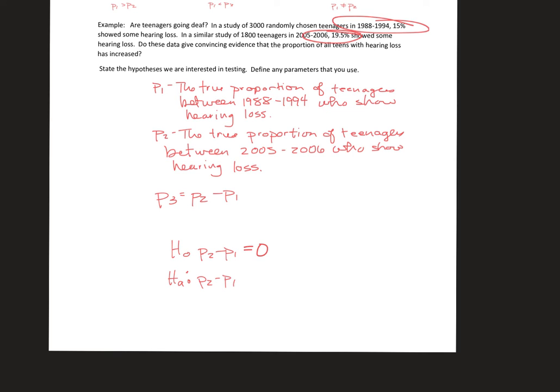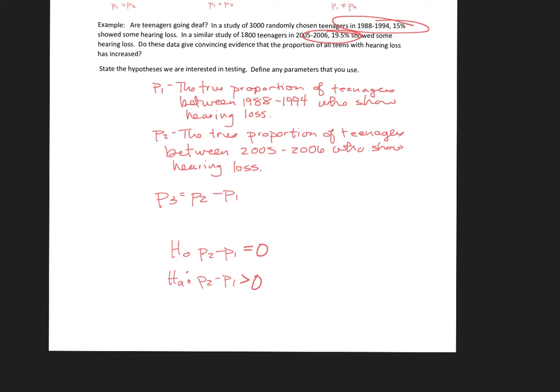But we have to decide on whether this is going to be a less than or greater than, or maybe even a not equals to. But there's nothing in this that indicates it's a two-sided test, so I'm not super concerned about that. We did P2 minus P1, so we have a bigger value minus a smaller value. So we're expecting this to come out positive, specifically like 4.5% higher.